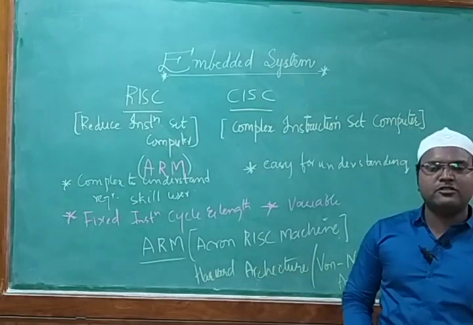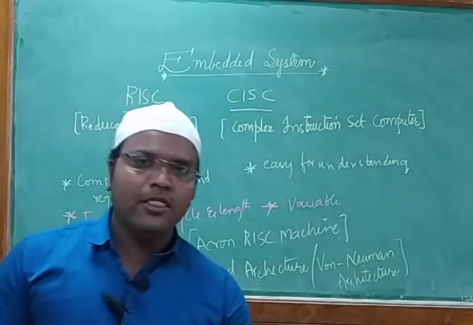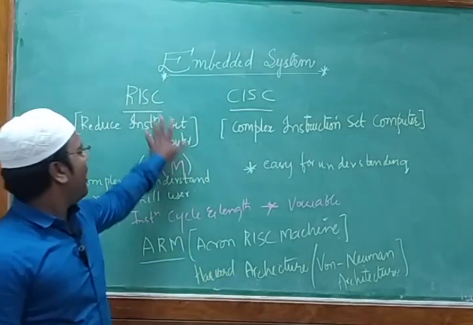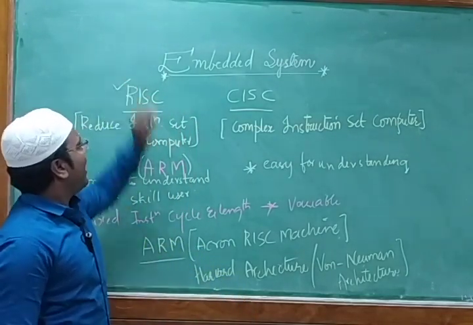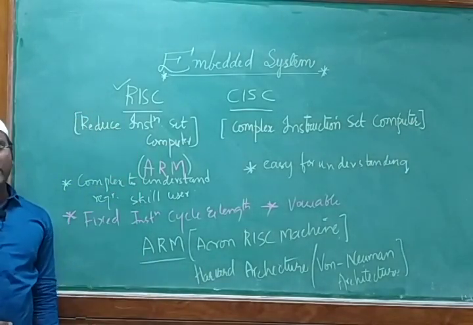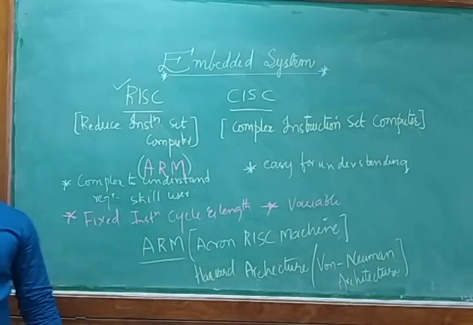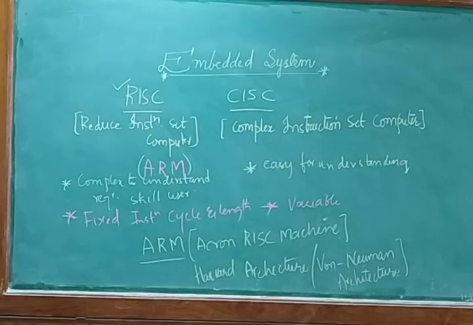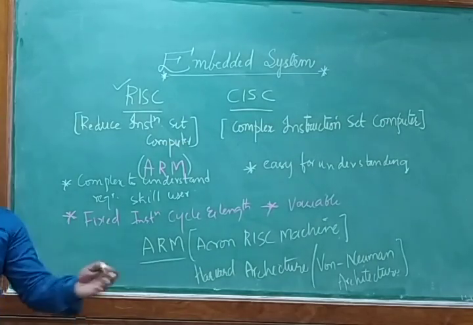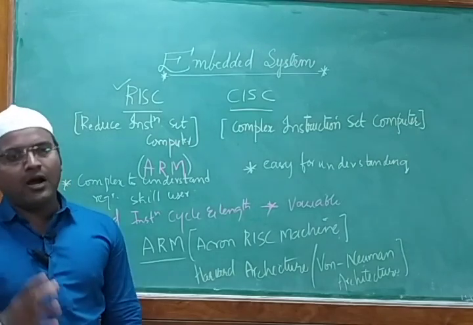There are different families of ARM architectures that will be used in embedded systems. The basic thing you need to understand is why this RISC kind of architecture has been considered. There are different points we need to consider. The main reason the ARM processor was designed is that it was used in VLSI technologies and in the Apple industries, where the Apple mobiles and everything are.